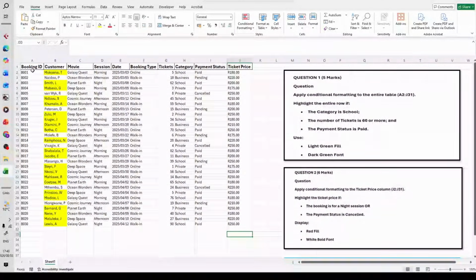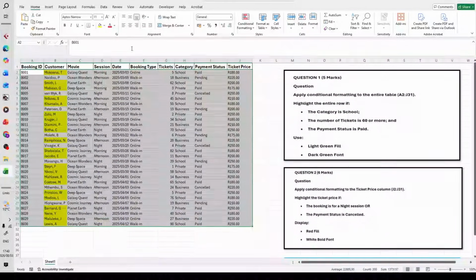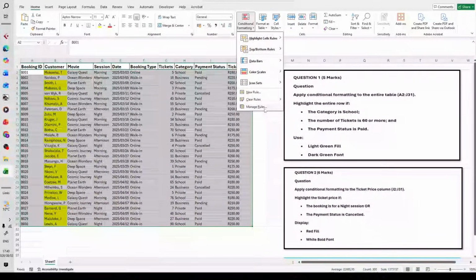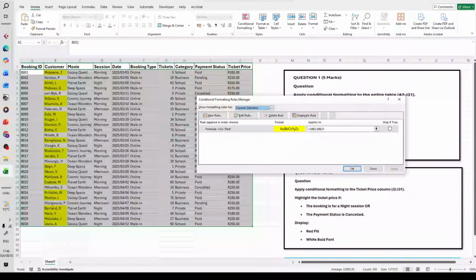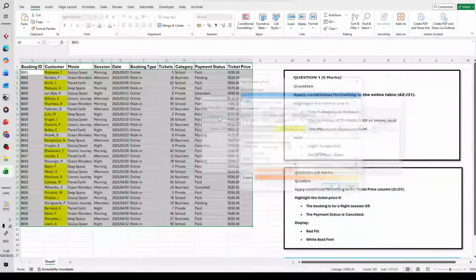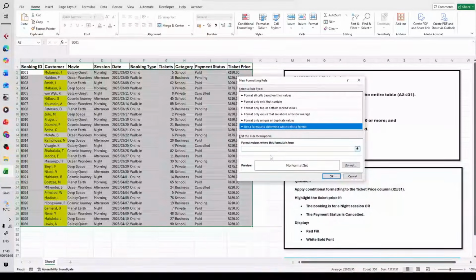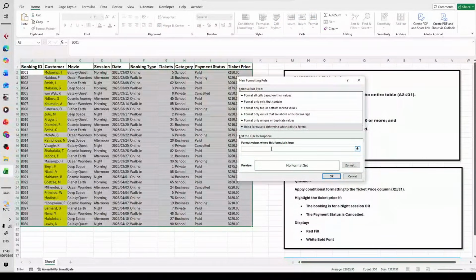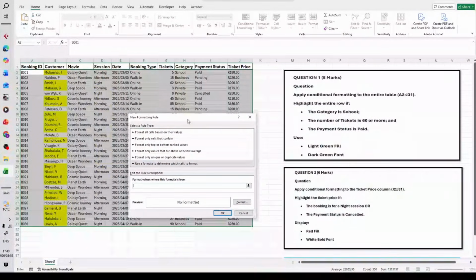I'm going to select everything here, go to my conditional formatting, and then I'm going to try and okay, it's a new rule. I'm not editing the one that is there, it's a new rule, and then use a formula also still. And then now remember, there are things that we have to implement. We have 1, 2, 3, so it's this and this and that. So how can we go about it?